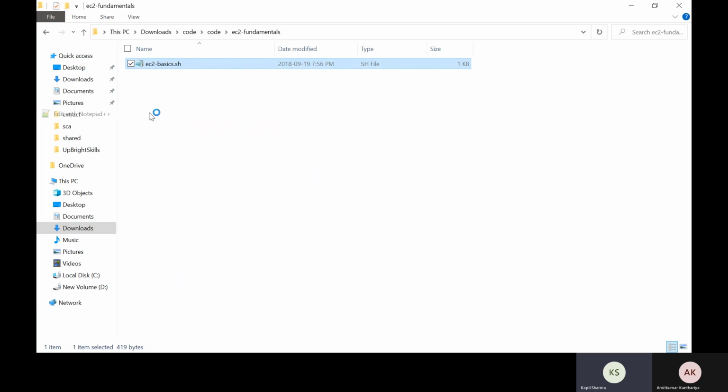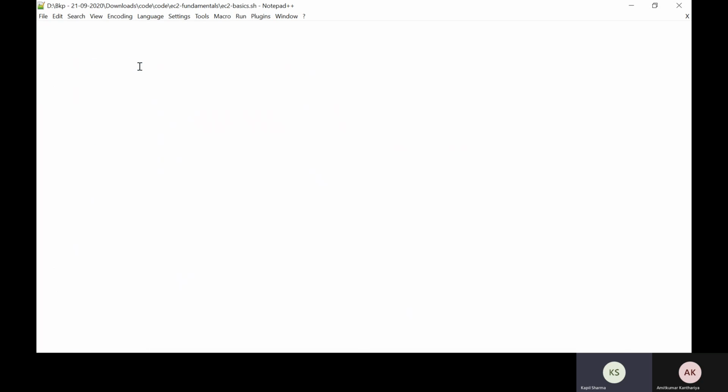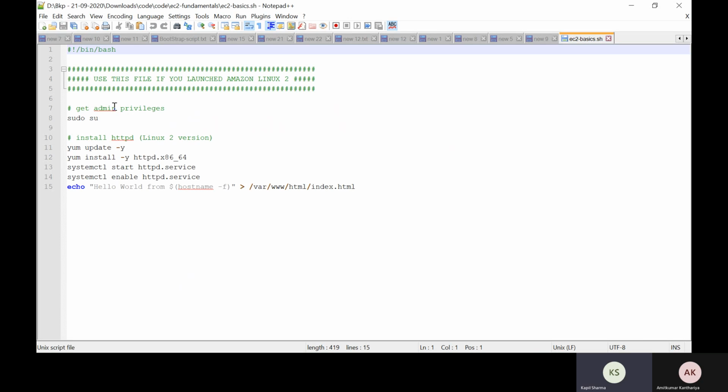So this is one small script. This is a bootstrap script, and here you can see we have used bin bash as a shell. Then we are getting root access. We are changing the user from Ubuntu to root.